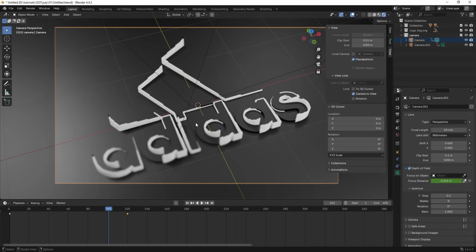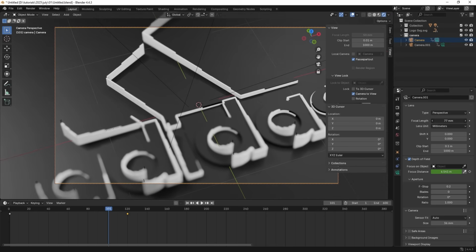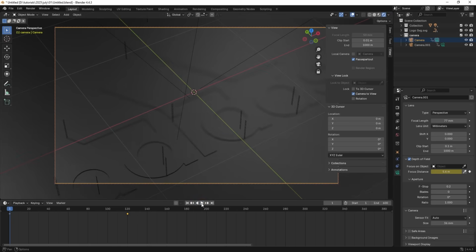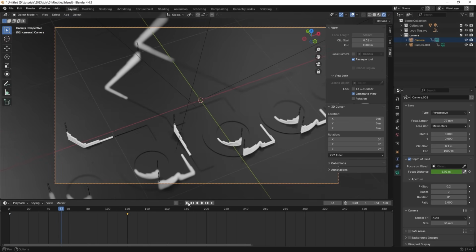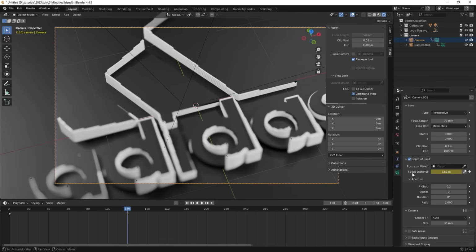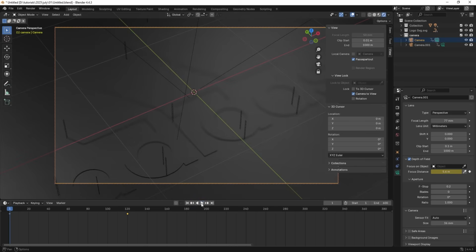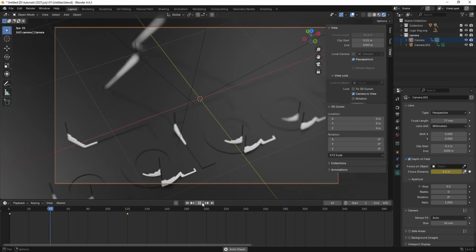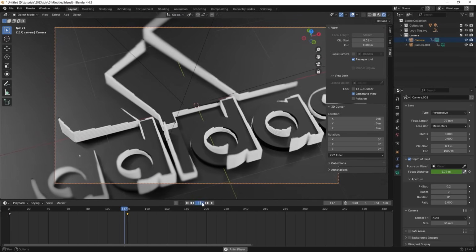I think we need to zoom our camera a little bit, so you can go to the camera options and choose the focal length a little bit over here and go to the start. You'll get something like this. Go to the end keyframe and let's choose the focus distance to somewhere around over here and create another keyframe. Okay, so what will happen is that we're not going to get a complete reveal of our logo like this.